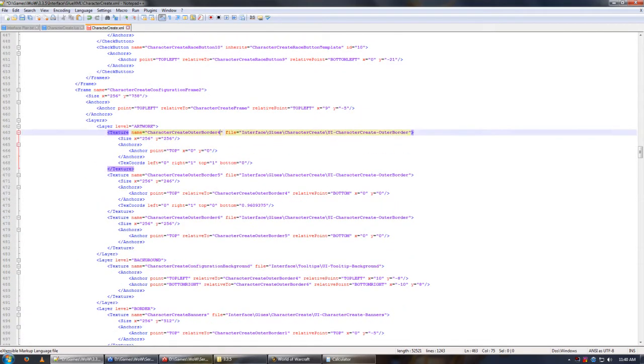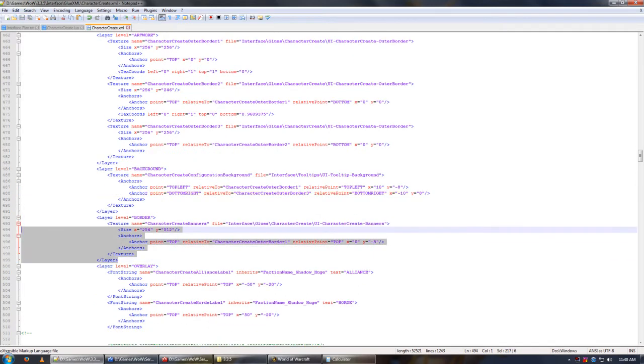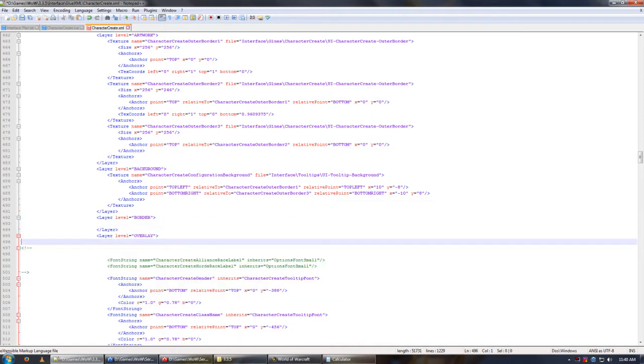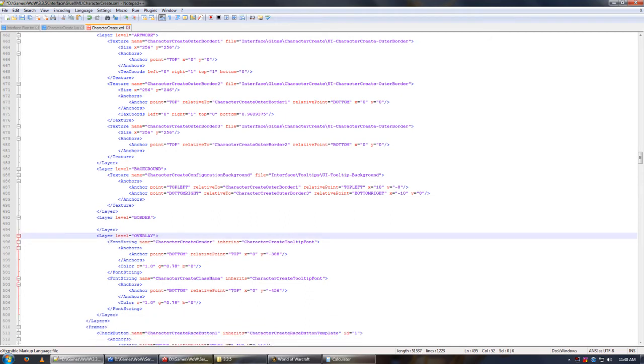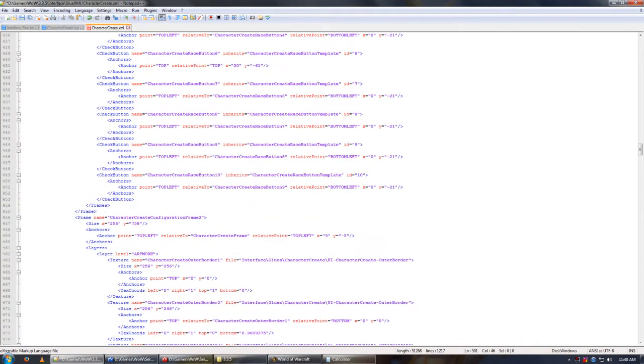Whoa, I've gone way too far. This configuration frame 1. Frame 2. Yeah, because these borders aren't actually in the other one because I got rid of them. 2, 1, 1. Oops, not 13. Yeah, that's crazy. Create banners. The banners disappear because we don't want them in this one. Whoops, I almost deleted the layer. Alliance label, they can both go. Font string can go. Gender stays. Class name goes.